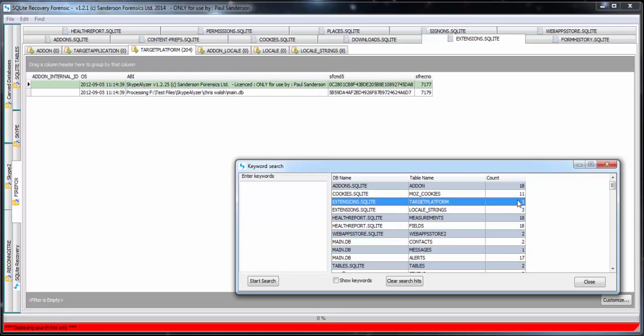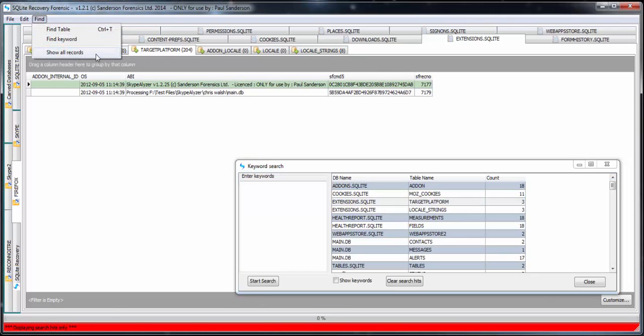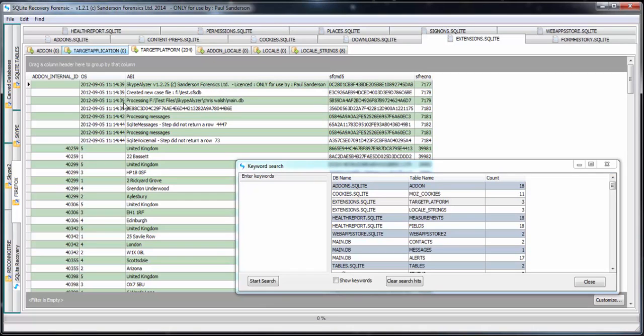So yes, there are 3 keyword hits, but in this case only in 2 rows. We are looking at a subset of the data within this row. We can see at the top there are in fact 204 rows within this table, and our status bar at the bottom is shown in red, just to emphasize that we are looking at a restricted view, and to make sure that we don't miss anything. We can then go back to showing all records by clicking on the appropriate option in the menu tab.